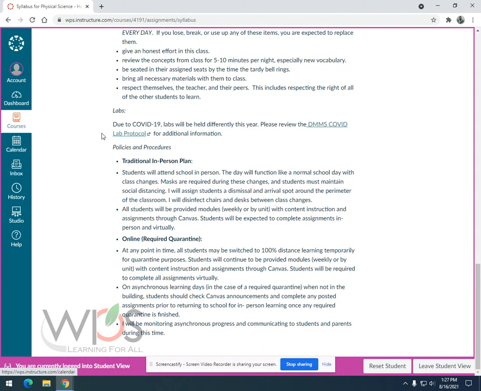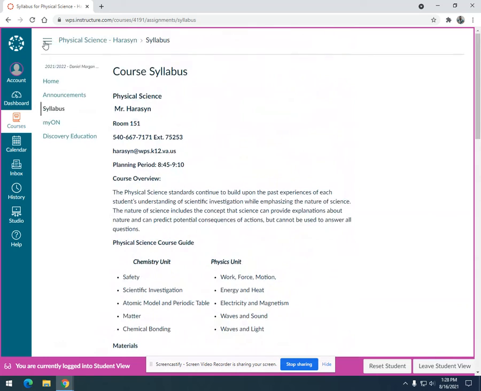Here's our lab protocol for now. We're going to be more demonstration geared as opposed to everybody mixing up and going all around the room just because of COVID. If the governor's executive orders change or laws are passed where we can get a little bit closer to what normal was prior to COVID, then we can open things up a little bit. But for now, we're just going to keep it at a minimum amount of people touching things in the classroom during class time. So that's the syllabus page.